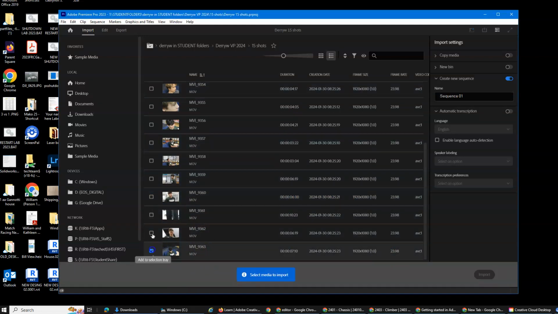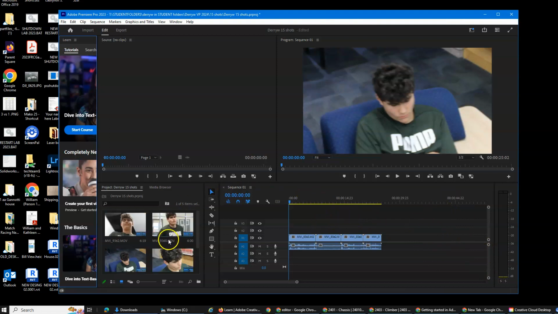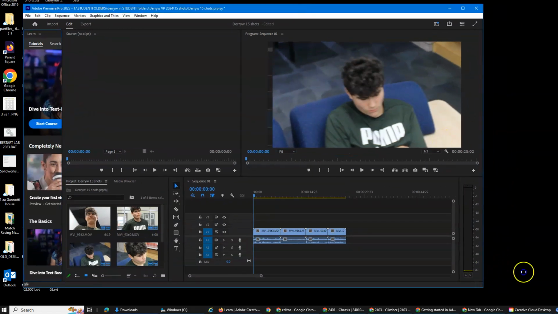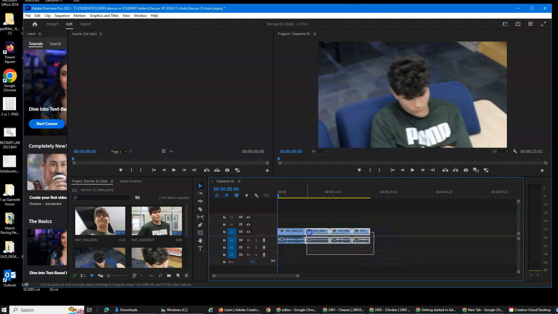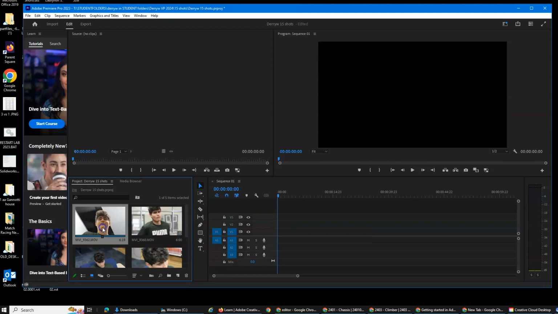I'm just going to now pick a few of these shots that I want to take in. So let's just say I'm selecting those. I come over here to my import button, and you'll now see that those shots have been put in my project bin over here, and they've also already been thrown onto my timeline for editing. All right, now they may have been put on my timeline in some order that I don't want them to be, and that's easy enough to fix. We can just take them right off of here by selecting them, hitting delete, and we can then put them in the order that we want.